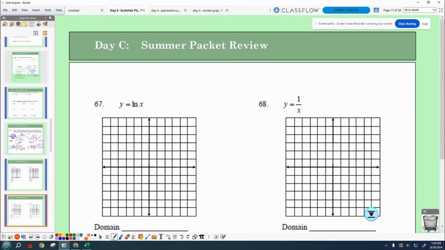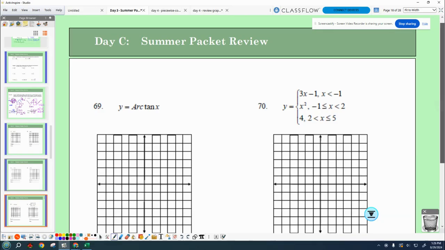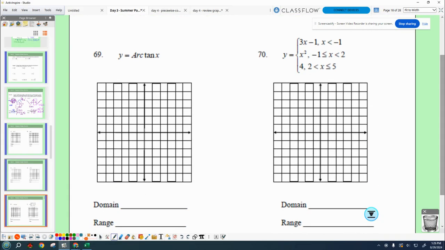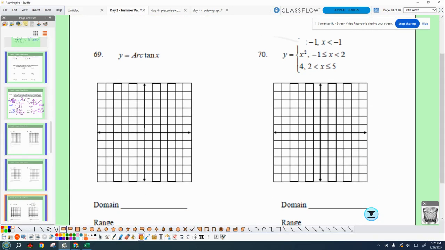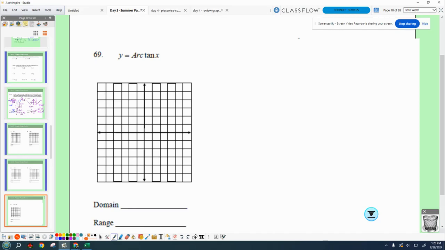One that the AP exam is obsessed with though, absolutely enamored. You will see it several times, several ways on the AP exam, which means you'll see it a lot here too. They love tangent, and its inverse, and its derivatives, and its antiderivative of the inverse, like they love them all. What does tangent look like?